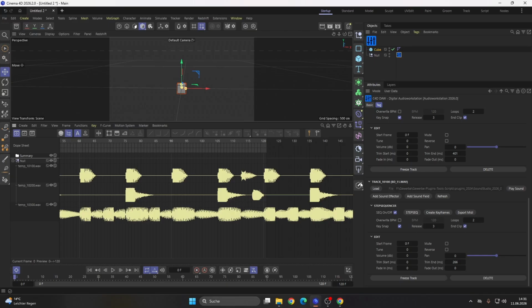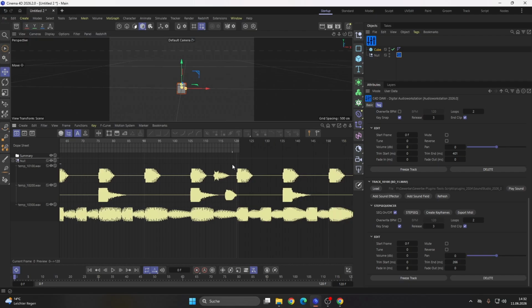And this is end clip. If it is longer than the loops, then it gradually fades out up to the end if this end clip is turned off. So end clip is good if you want to loop the animation maybe later. Then simply press end clip. And the release time has another feature. If it's set to 0, if you then create keyframes, all the keyframes will be set to step interpolation. So I'll show you this quickly.